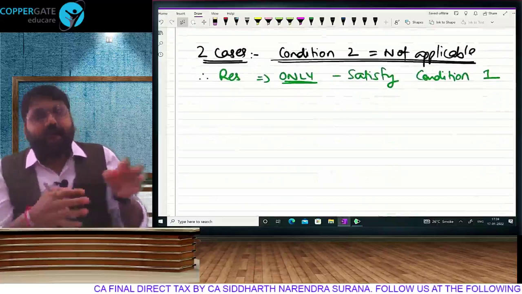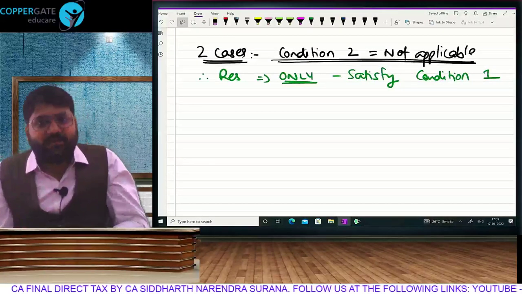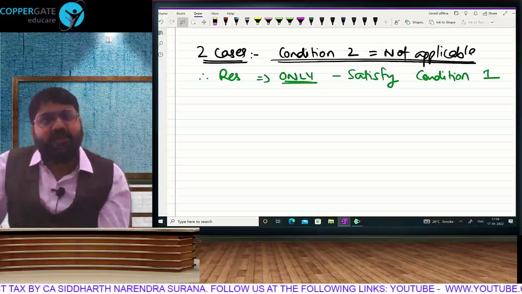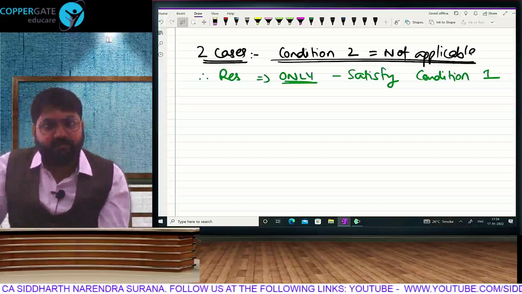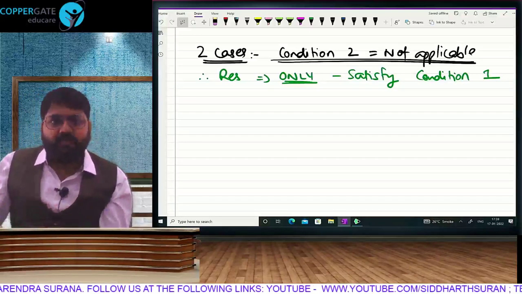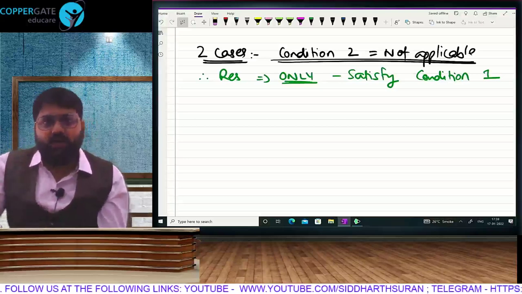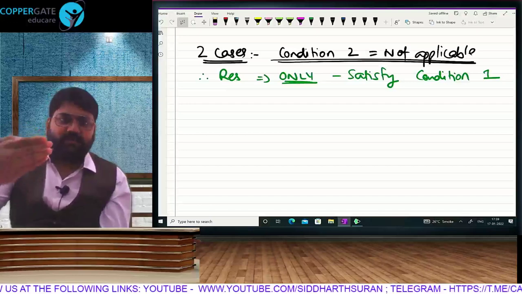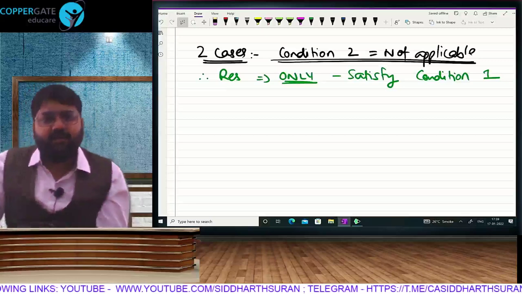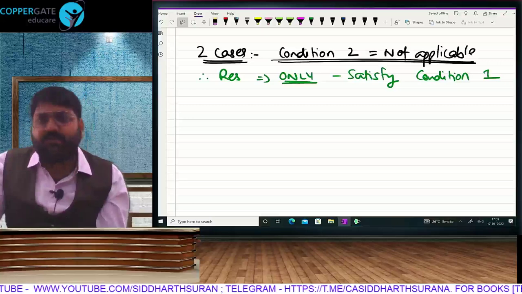Residential status, the heads of income, house property, business profession, capital gain, even the chapters like clubbing, set off and deductions, I teach. Rest of India, students are taught only the second part, the new income tax, which was not there in intermediate. I teach, but not by taking 120 hours. In CA final they already have about 150 or 160 hours. So whatever I teach you for 120 hours here, I finish that in about 40-50 hours with CA final students. So I do residential status, but not in that much detail.